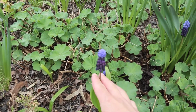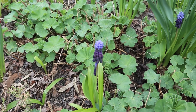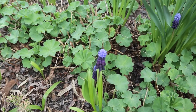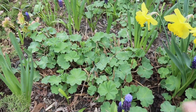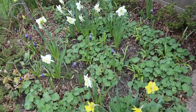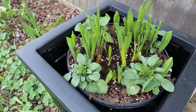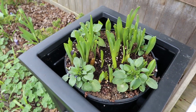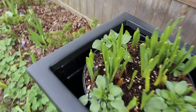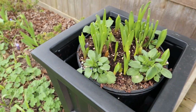And you can see that I put more of these grape hyacinths, which I really like. Latifolium, I think, is their Latin name. Muscari latifolium, I think. Anyways, some lady's mantle that's coming in. Up here is my attempt at planting some bulbs and keeping them in their containers over the winter. They have started to sprout, which is great. And look, some more grape hyacinths there. And some pansies there as well.